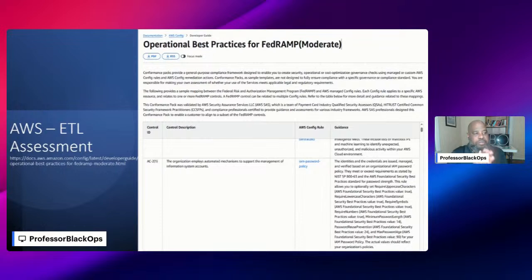What this does is say, once again, for your configuration settings for this particular product, even if you're using Glue, you've got to log in. So what is your IAM password to log into Glue? And this is the standard coming from this special publication 800-63.